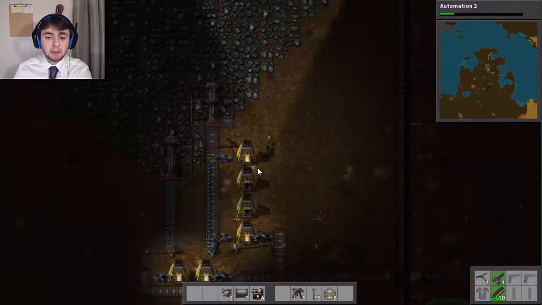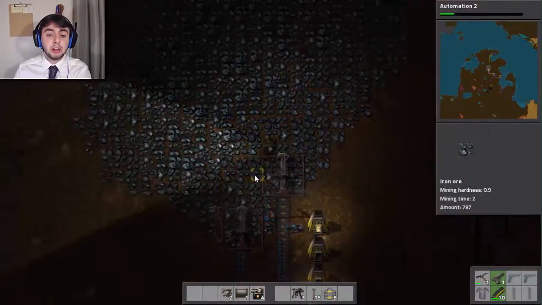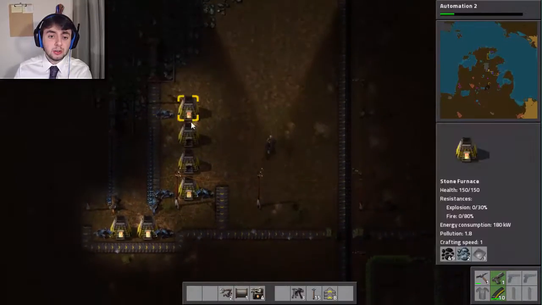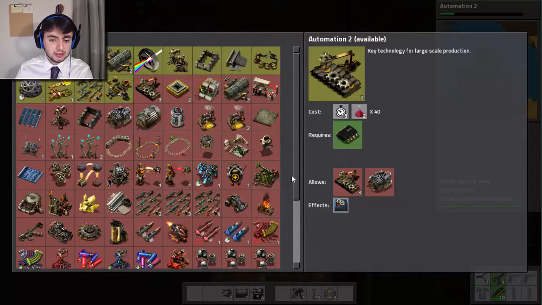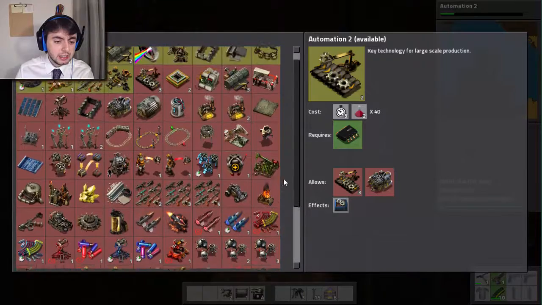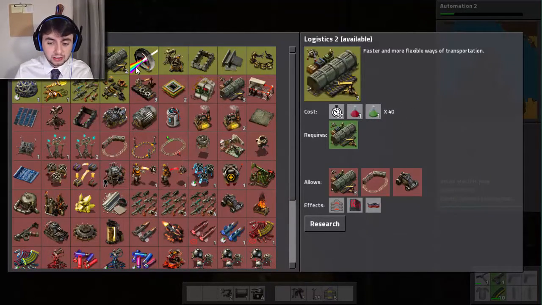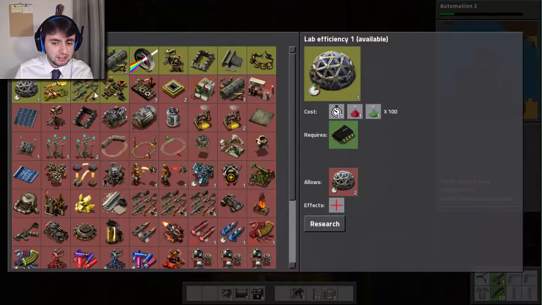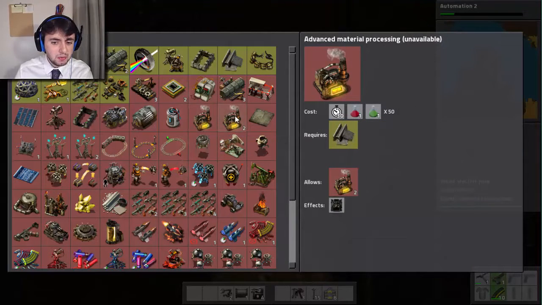And over time, as soon as I get some electric furnaces, I won't have to worry about producing so much coal to put in there. I think... which one's the furnace again? Let me see here. Electric furnace. No. Wait.